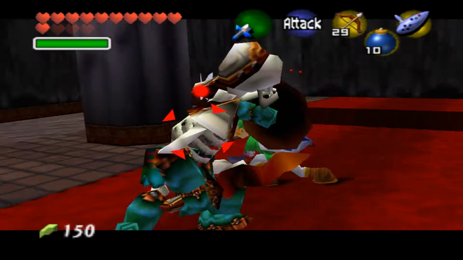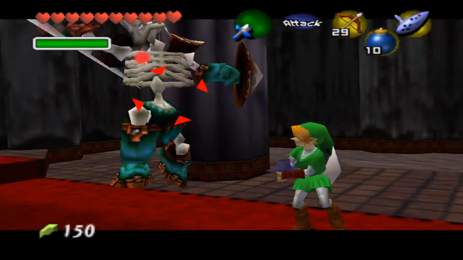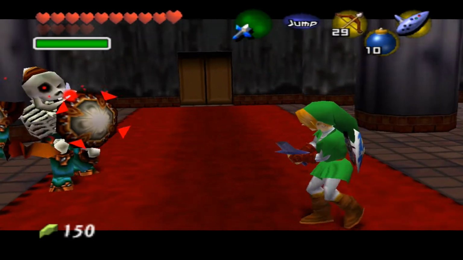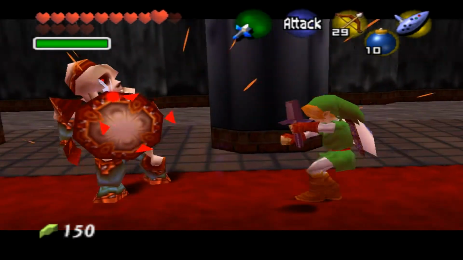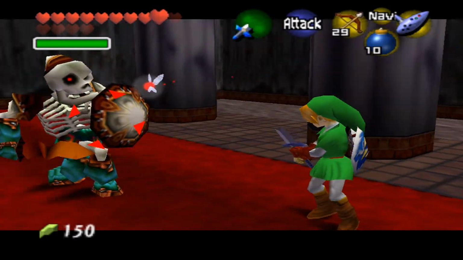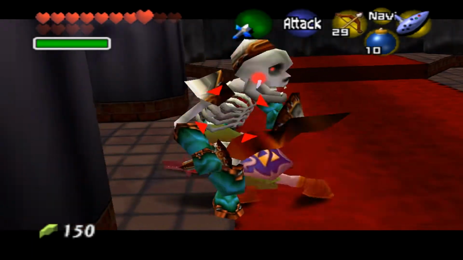That's right, taste my broken sword. He's like, you're actually killing me with a broken sword. And the Stalfos actually had a different model. It was actually pretty detailed. You would cut them and they would actually open their mouths in pain or yell or something.